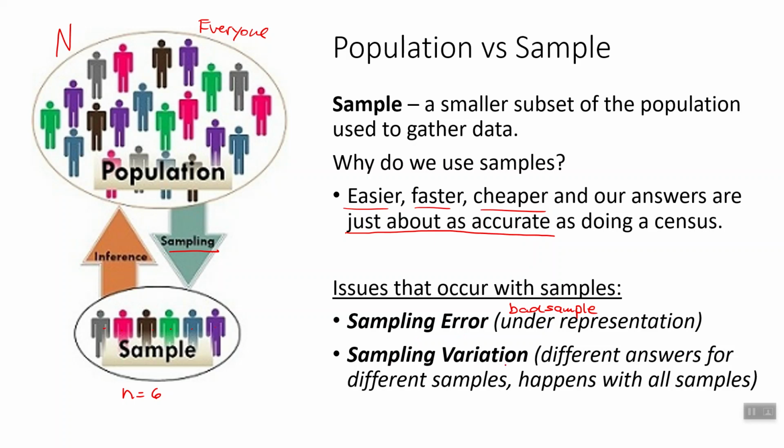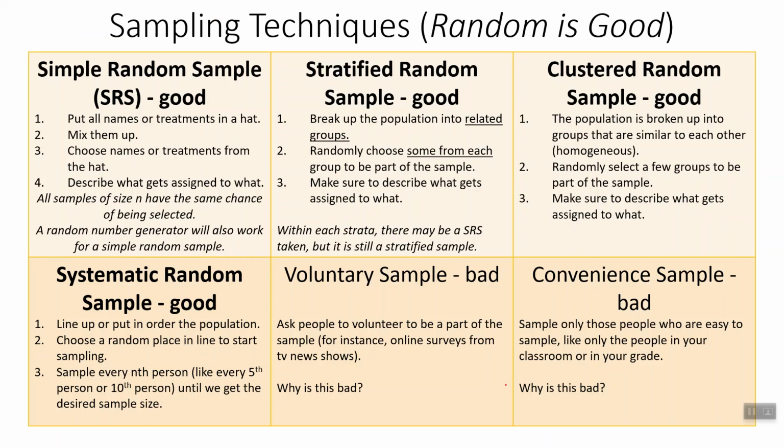Right? Sampling variation is another thing that comes up with samples. This is not a bad thing. It's just different samples have different answers. So every sample you take is going to have different answers. Like if I pick 10 people off the street and have them guess how old I am, and then I pick 10 other people on a different day and ask them, their answers are going to be different. They're going to guess different things, all right? And that is sampling variation. They vary in their answers, and error is when we get a bad sample.